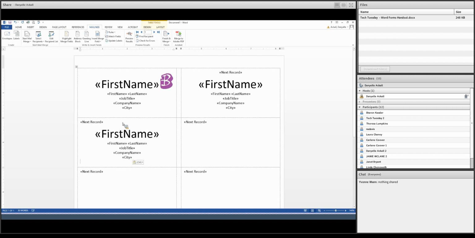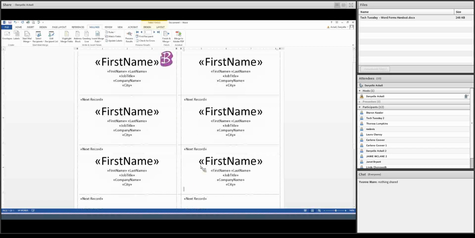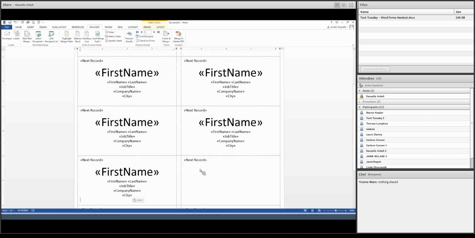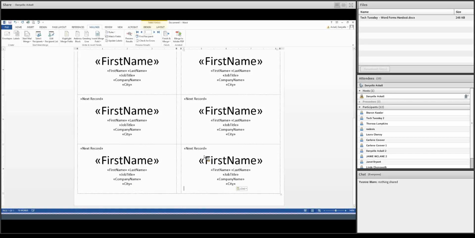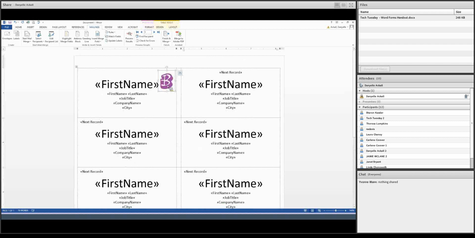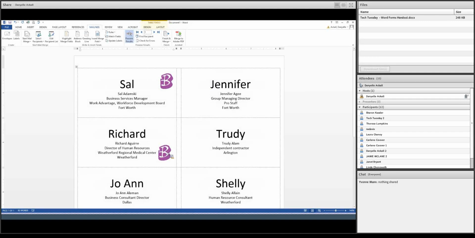So that's all I'm going to do. In each of these, I'm just going to copy and paste. And so I'm just hitting Control C to copy, Control V as in Victor to paste it. That's all I'm going to do. And then I can go back and do that logo too. So if I want to copy it, I can move it around however I want to see it. And you may want to play with it too, put it in multiple locations, then preview the results to see what it looks like.